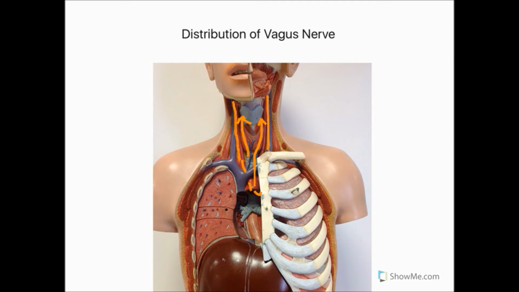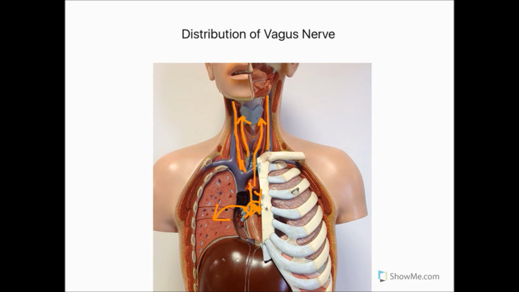These are not parasympathetic. The parasympathetic nerves that we're interested in are going to be a direct continuation down here of the vagus nerve to form a plexus, and that plexus is going to form around the carina, the bifurcation of the trachea, and the preganglionic neurons will synapse onto postganglionic neurons around the hilum of the lung, and eventually those nerve fibres will travel deep inside the lung and follow down as far as the bronchioles, where they have smooth muscle around them, and act to bronchoconstrict the smooth muscle there to close and make the lumen smaller in the bronchioles. So that's the distribution of our vagus nerve.